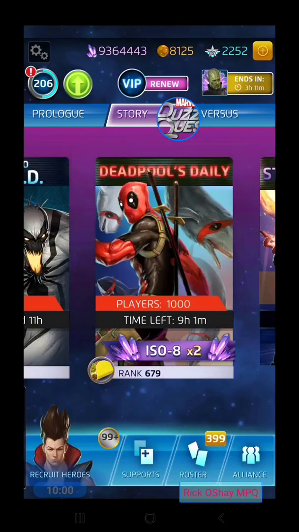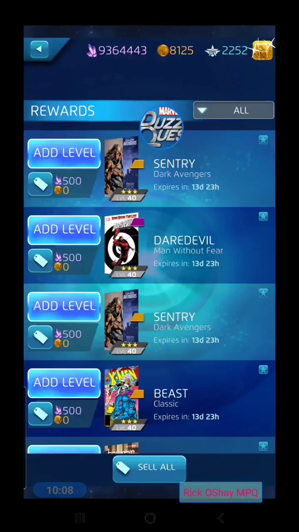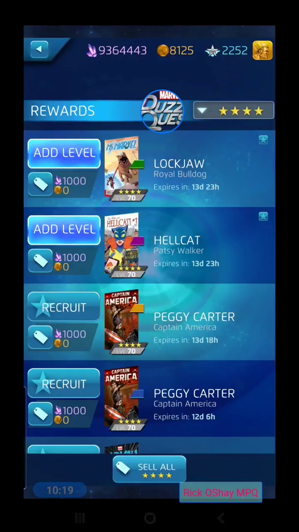So let's see where we're at here. We're going to go to our 399 total rewards to claim. A lot of these are 1 stars and 2 stars. That won't be a big deal. But once again, just quickly, I'll show you how many 4 stars we're up to now. Don't panic. I won't sell the 183 4 stars. I'll only add in the ones that we received today and save the rest.